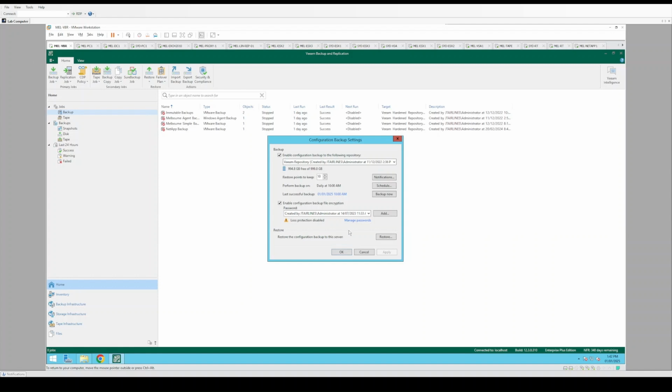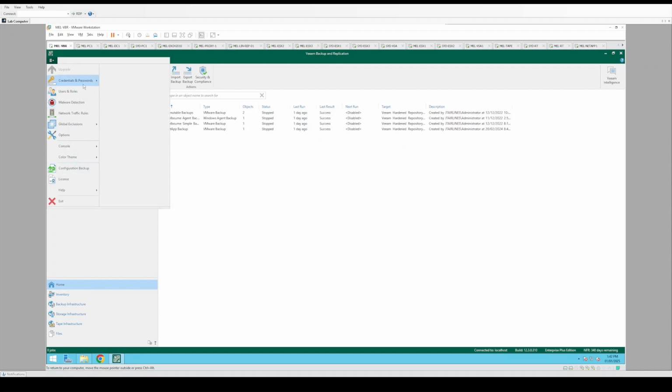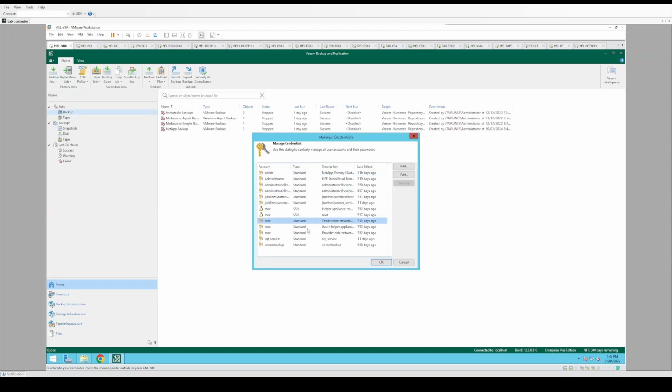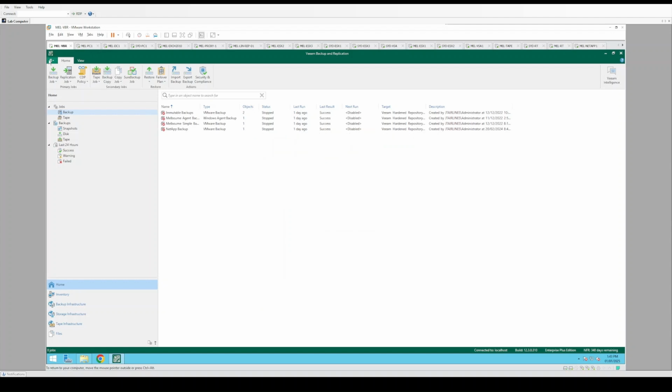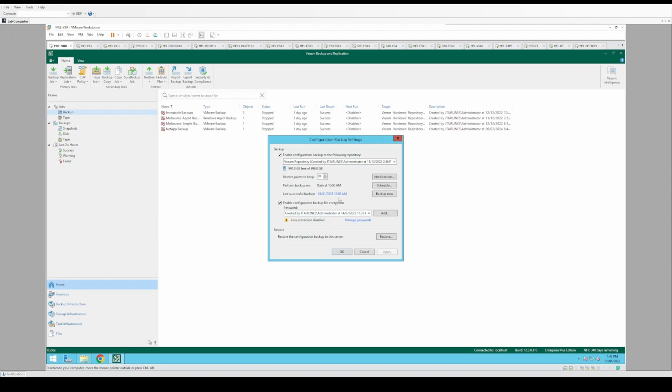So what's in our credential manager, they don't actually come across without encryption. I think the user accounts come across, but not the passwords. We would have to re-enter all the passwords. So in here, we've got a bunch of user accounts, and the passwords are stored in here. And every time we do a backup, those usernames and passwords get stored in an encrypted backup file.